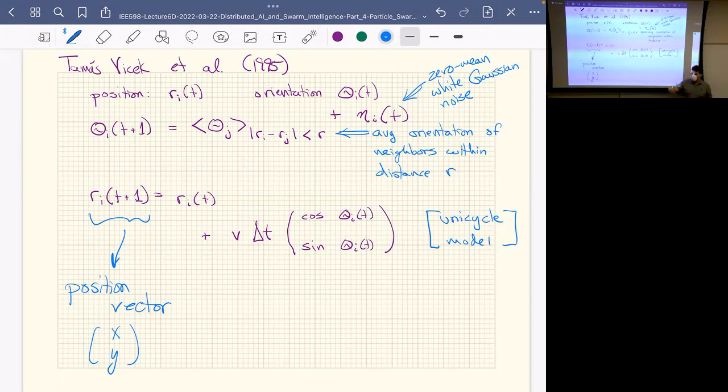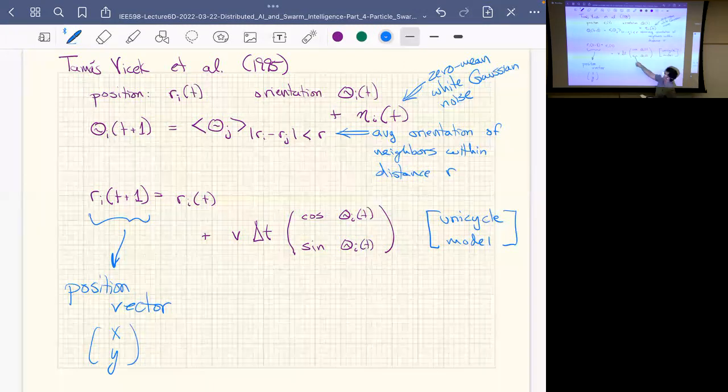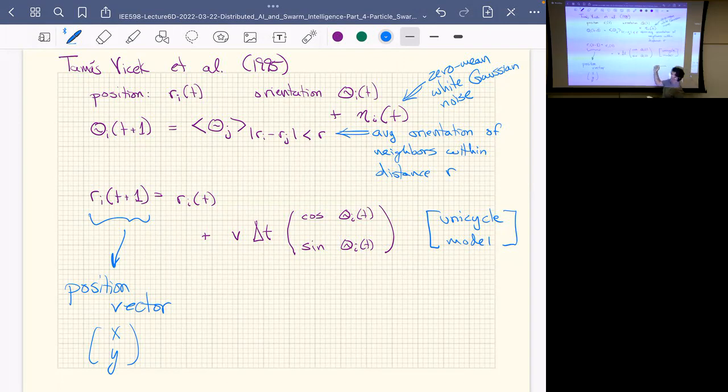So a bicycle would be a little more complicated because you have to deal with the extent of where both wheels are, and that changes how you can turn and all these things. So a unicycle is just a common way to model a point particle moving around. And so what Vicsek found is if you build a bunch of these agents that are just trying to align with the orientation of agents nearby, plus a little bit of noise in their alignment, and that's pretty much all they do, because this is just integrating these changes in the angle, because this is all a deterministic function of the angle. If you do that, then you can get a huge range of different collective behaviors out of these agents.